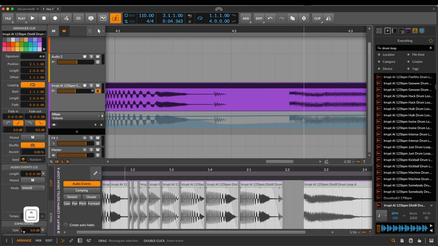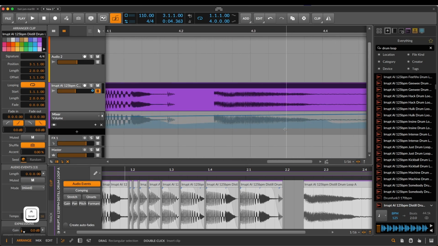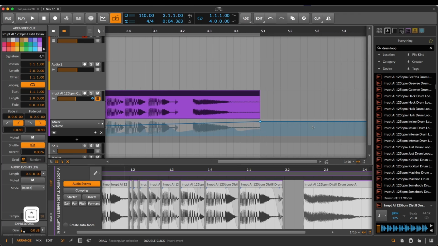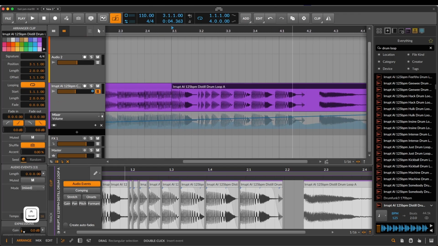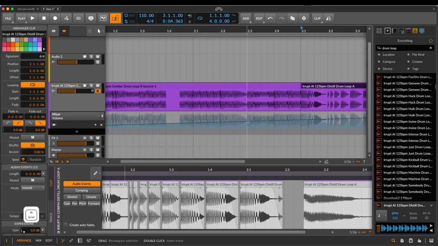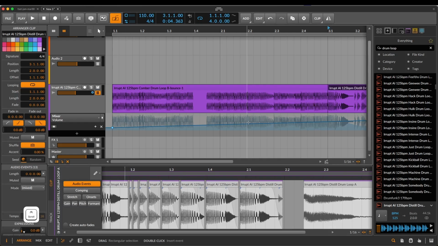So this isn't really a workflow tip as much as there's other things in Bitwig that aren't so obvious that can be pretty useful. So again, this is sort of a freeform video.